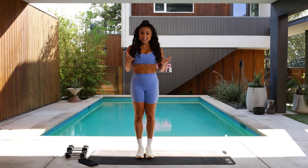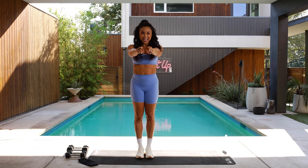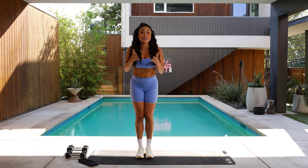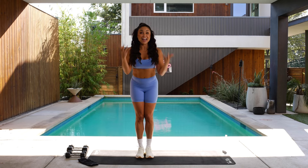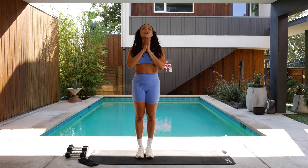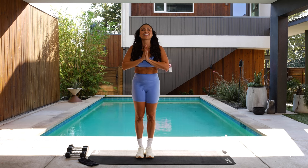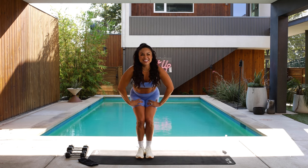Take a moment right here to just set your intention for today's class. I know you were not expecting to do yoga today, but this is all about falling in love with yourself. And sometimes we have to go back to our roots to fall in love with ourselves — go back to the very beginning, the first time you decided to press play here at Tone It Up. This is an opportunity to set your intention for today. Take an inhale, open mouth exhale. One more time — inhale, exhale.